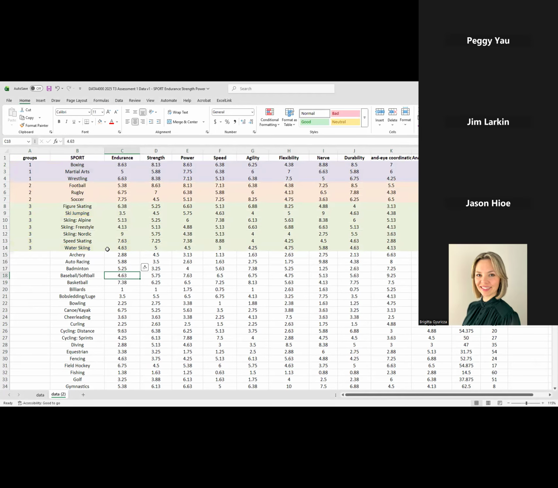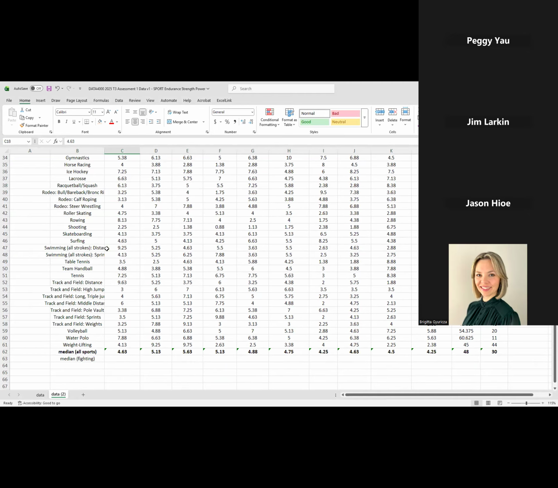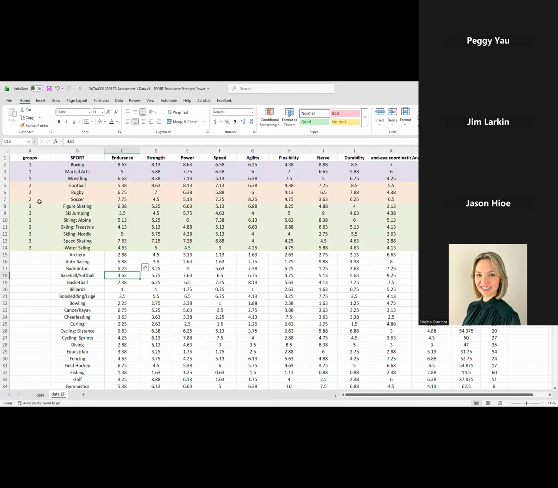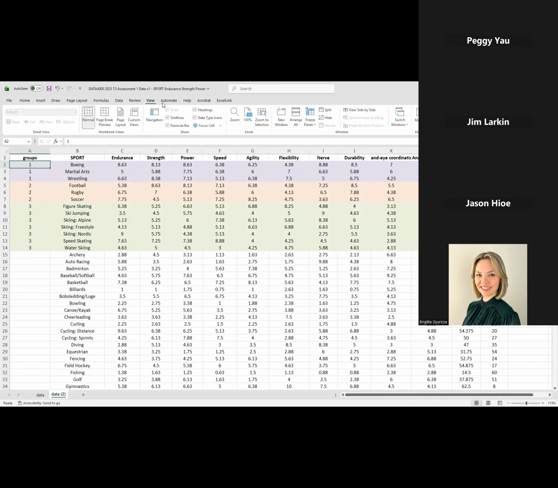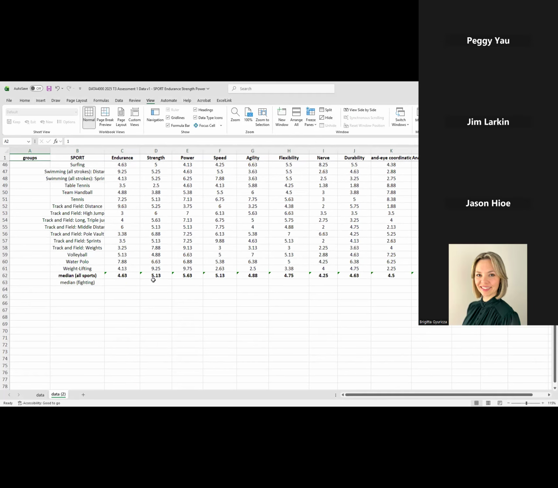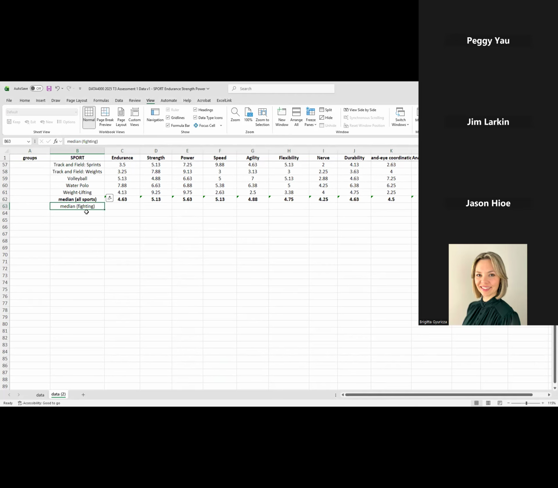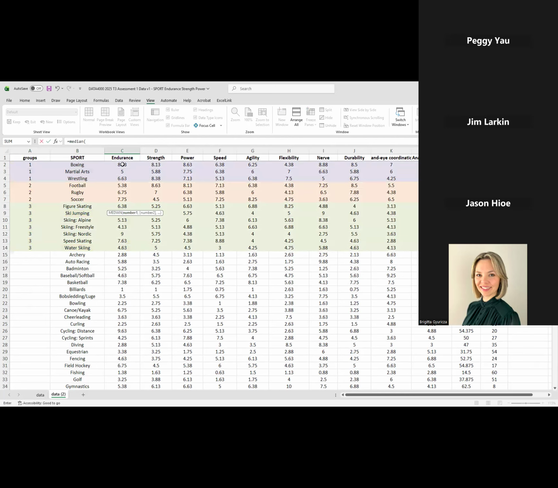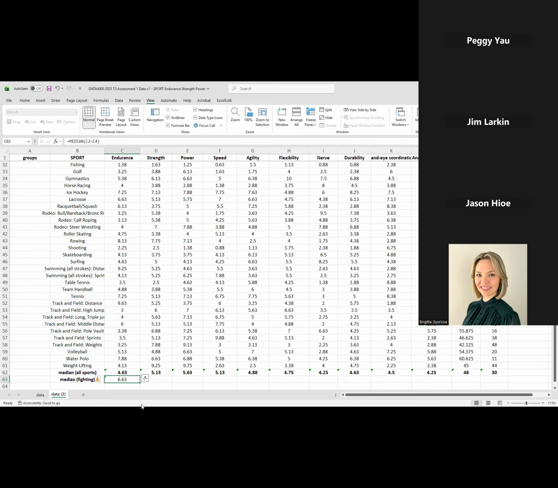Okay, so then I've got everything else, right? So I'm going to come down here. In fact, I'll still freeze the top row. View, freeze, top row. So median fighting, it's going to be the median of, and I just go to the top and say, I just want those 3. And now I've got the median, and you can see fighting involves a lot of endurance compared to sports on average.